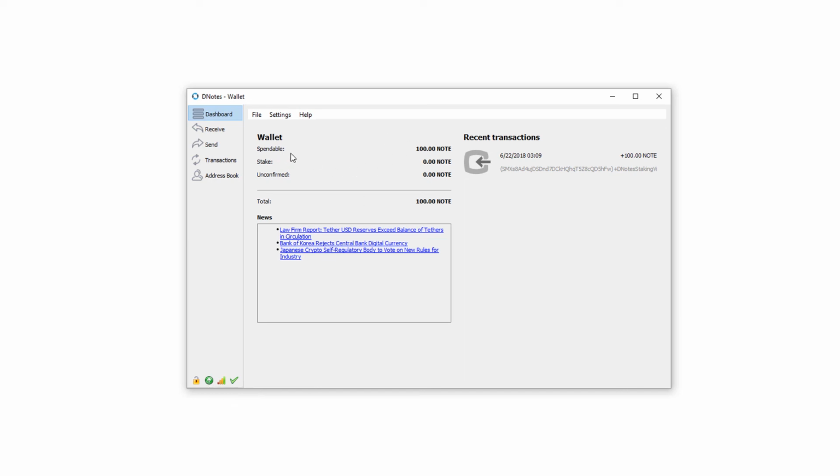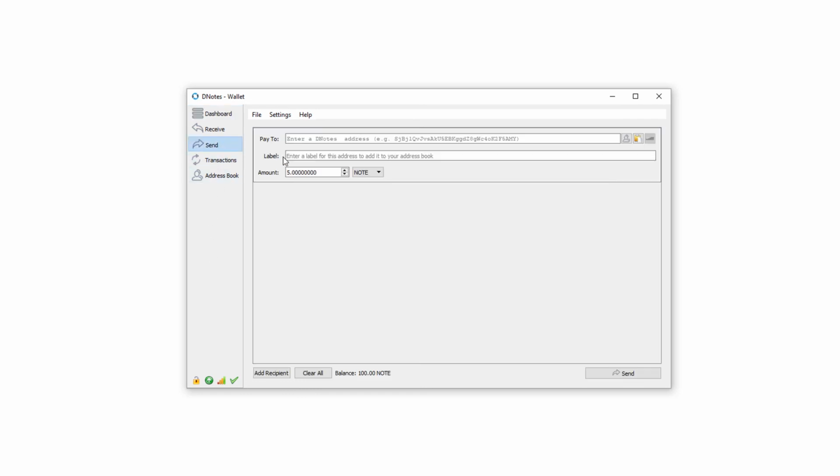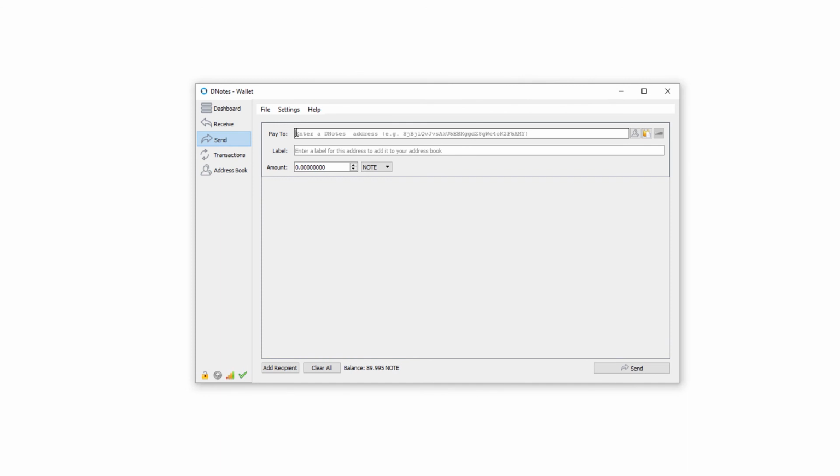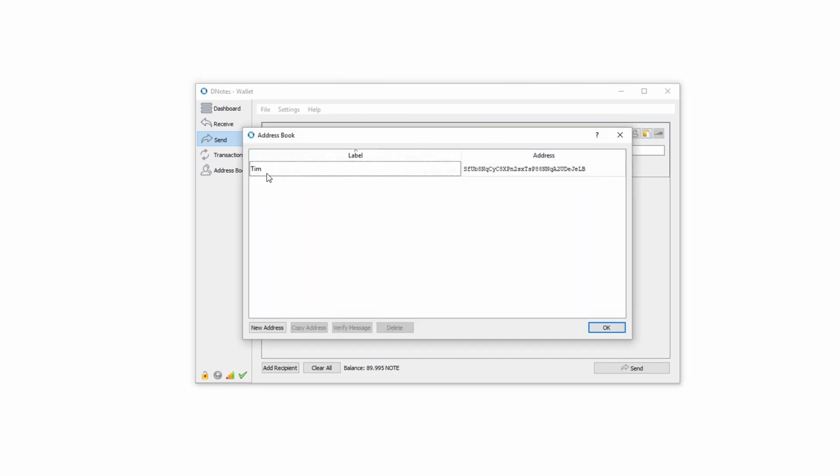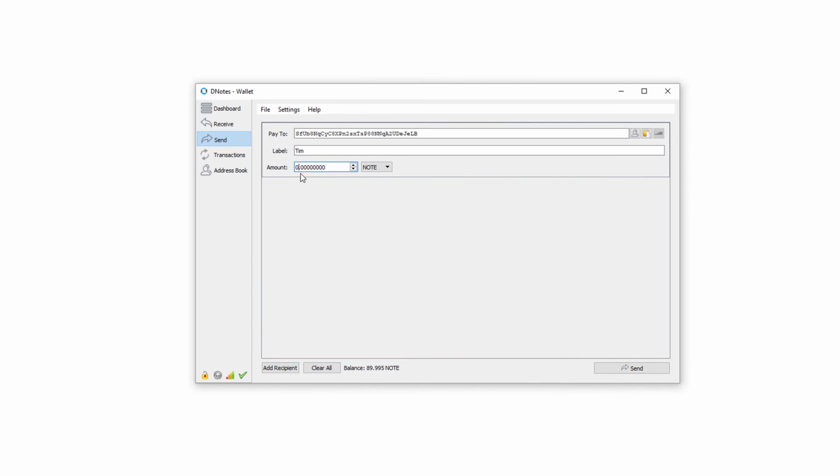Now, if you want to pay somebody using the DNotes wallet, you are just going to come up to Send. So I'm just going to send to this address that I created before, and I'm going to send 10 DNotes there. But another really cool feature of the DNotes wallet is the automated invoicing system. So you can add an invoice number to any transaction.